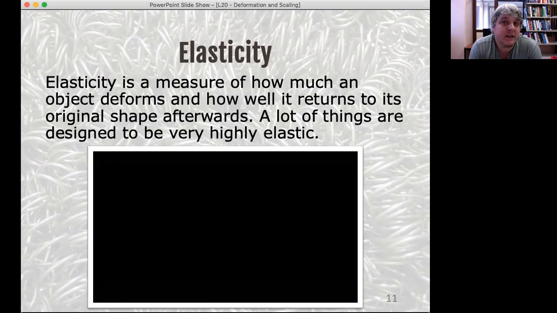But how much it deforms is determined by Hooke's law, by that spring constant that we talked about. Remember, F equals kx. The x is our deformation. For a spring, x is just a linear measure of its change in length, but for some objects like a golf ball, that linear measure doesn't really work, so it's a bit harder.